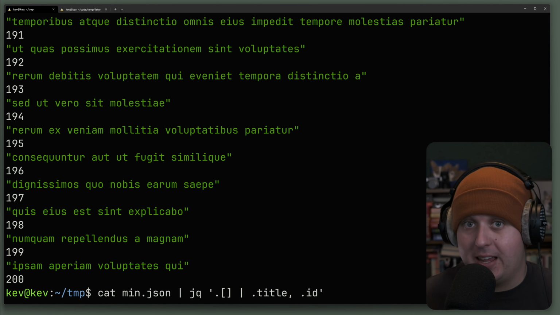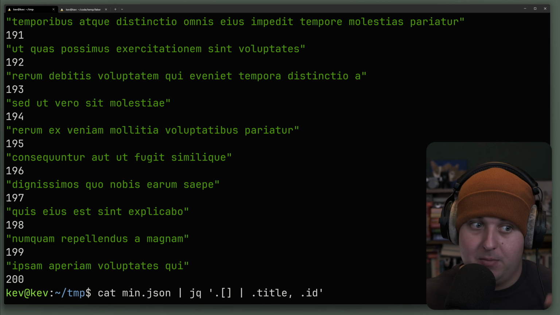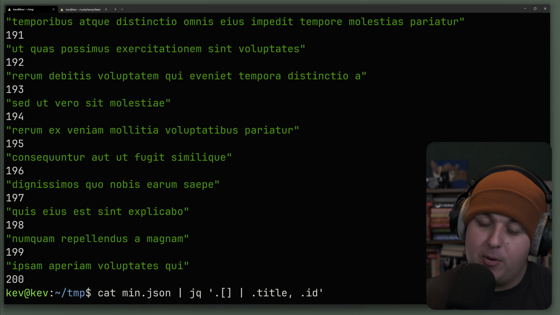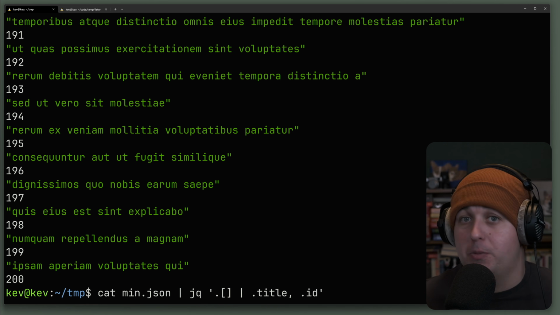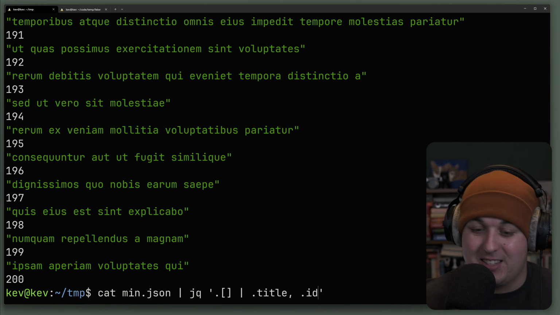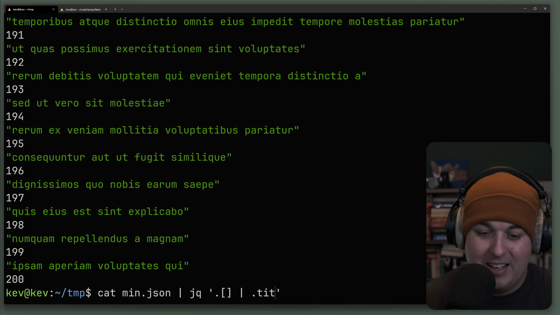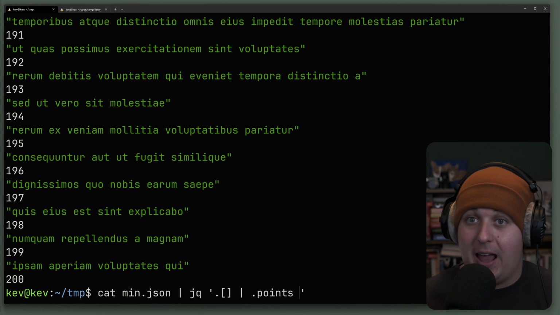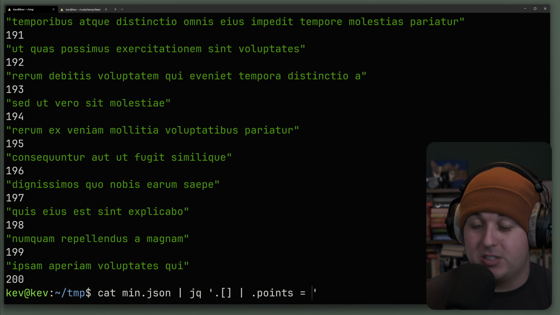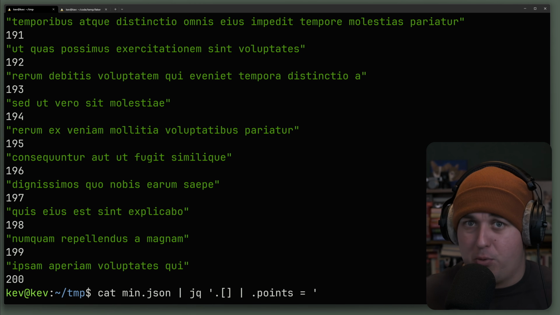But we can now begin to manipulate the structure of the JSON. For example, let's say I wanted to add a new key and value to each one of these objects. Let's say we want to have a key called points to represent the amount of story points we predict each one of these to-dos is going to take. I know, a little PTSD for you software engineers out there. So let's add a points key here, and we can add points by just specifying a key and then using the equal sign. It's similar to assigning a variable in a programming language you're probably used to.